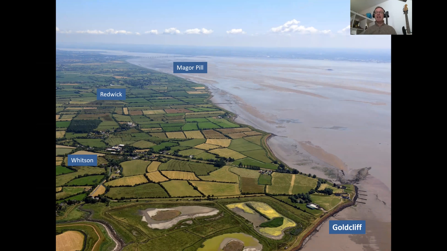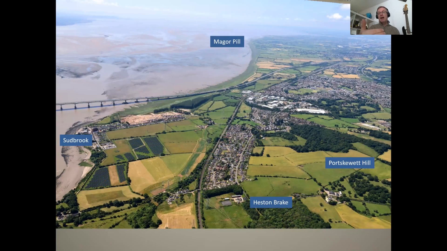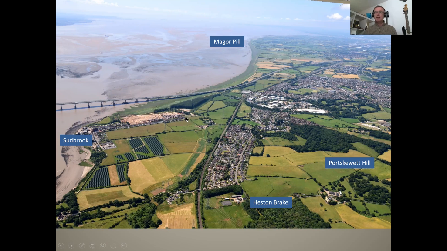Let's turn to the South Wales landscape — the Gwent Levels. This is just an overview looking east from Goldcliff in the foreground to Whitson, then Redwick, Magor Pill in the middle distance where the Magor ship — a Roman vessel — came up all those years ago, and the Prince of Wales Bridge in the distance. Looking west from just beyond Chepstow, we can see such a rich landscape: in the foreground the site of Heston Brake near a chambered tomb, Portskewett Hill which has a Roman building — potentially a temple — overlooking the Severn Estuary in Roman times, Sudbrook Promontory Fort from the Iron Age, and Magor Pill in the middle distance. A rich history and rich tradition of use of the Severn Estuary for trade and conflict in this part of southeast Wales.